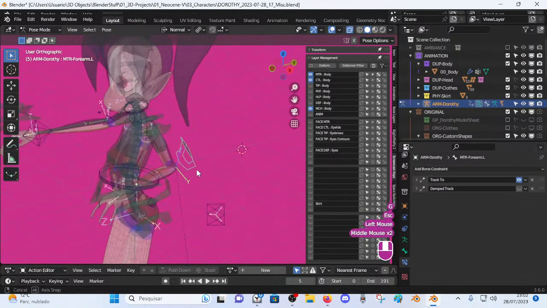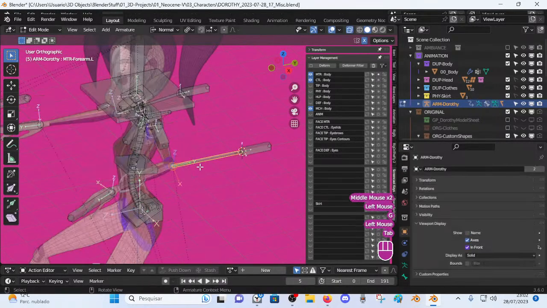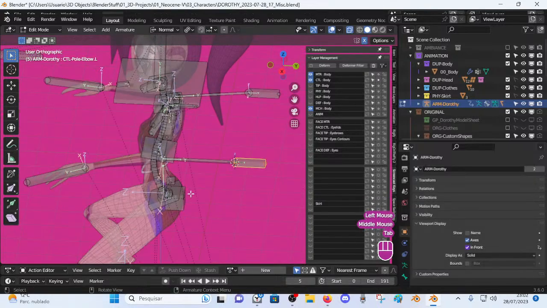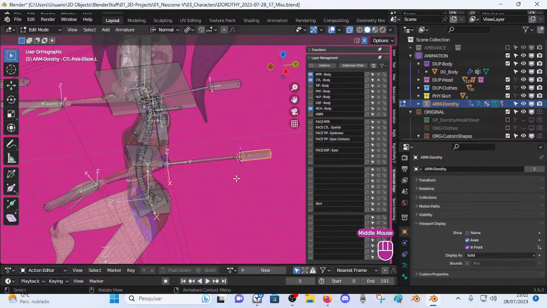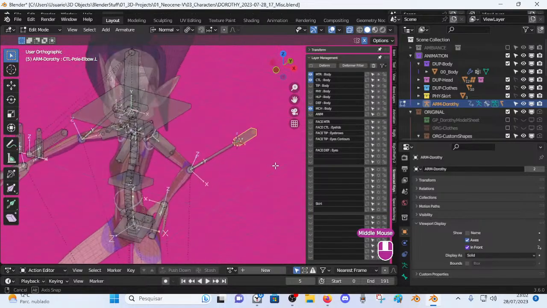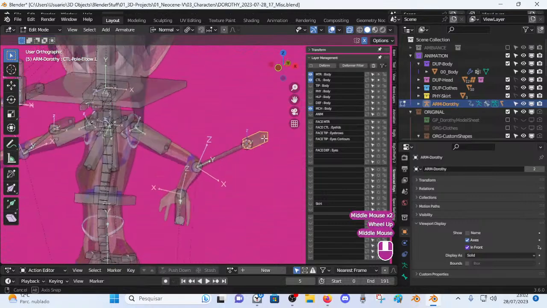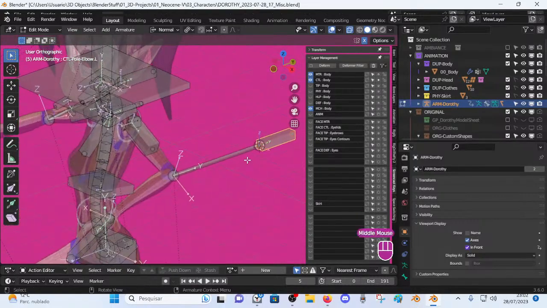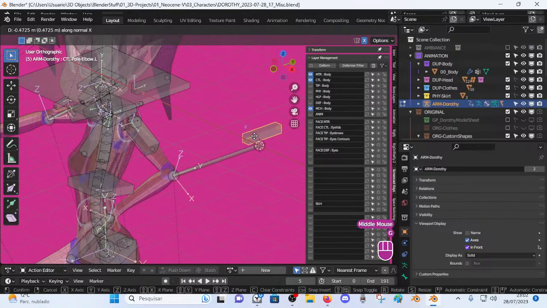Let's try something else. So let's assume we have the alignment, so it's facing like that. This will force this bone to rotate altogether, and yes, it limits the possibilities I have. What if I just did that?